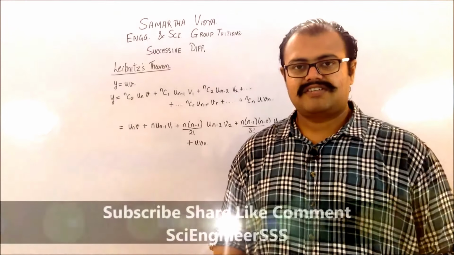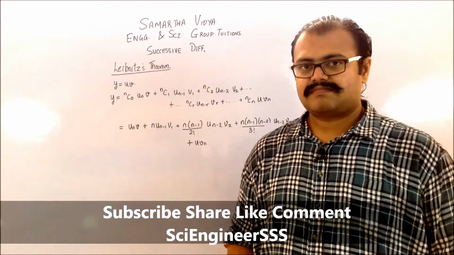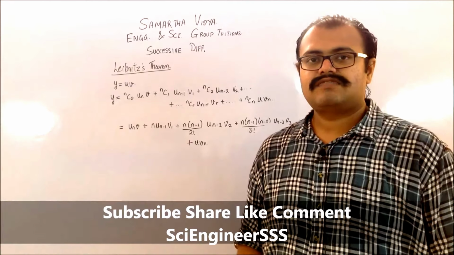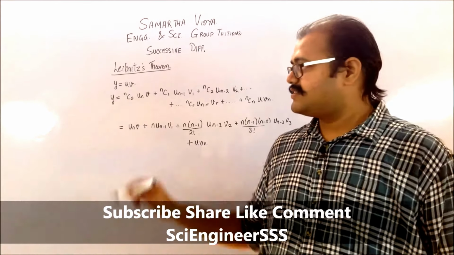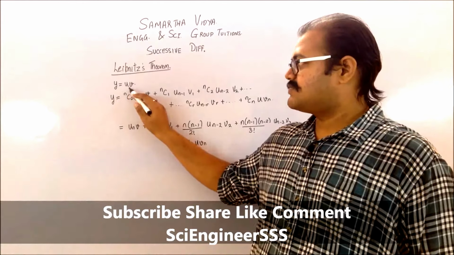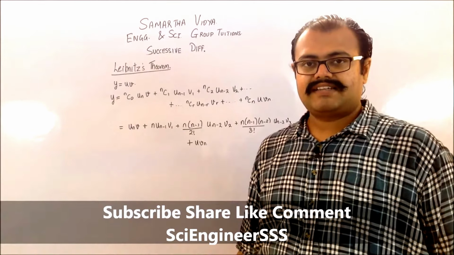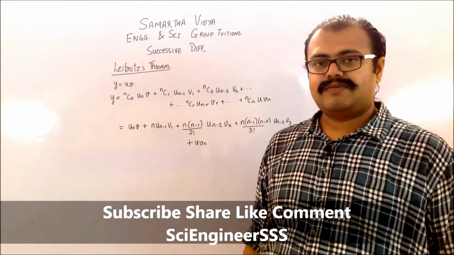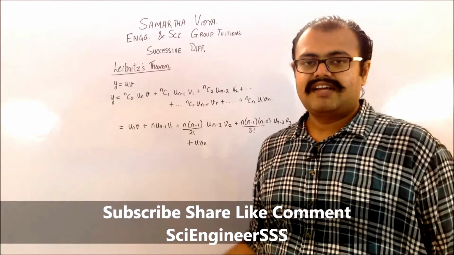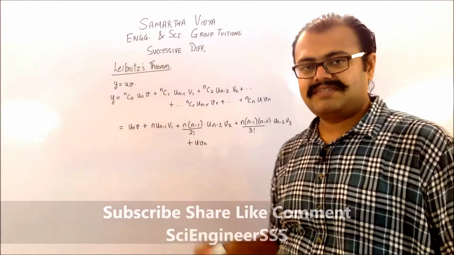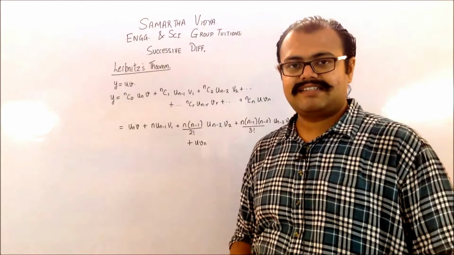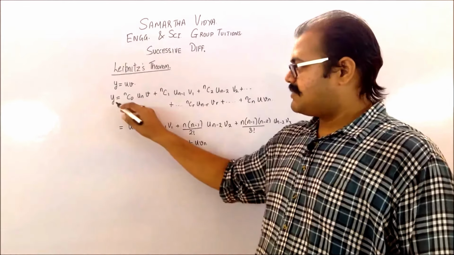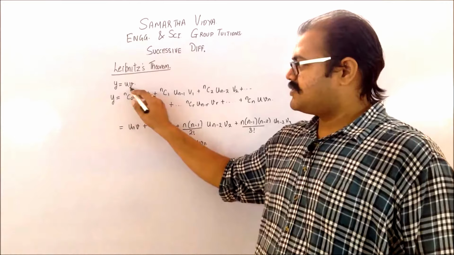So in today's video, we're going to discuss the topic which is Leibnitz Theorem. Leibnitz Theorem is related to your UV terms, that is, functions related to x, wherein let's say that y is a function of u and v, wherein u and v are nothing but functions of x. So you are having u and v in the product format, so you will be applying your UV rule while finding your derivative. Leibniz theorem is useful for finding the derivative or the nth derivative of the terms which are present in product format.